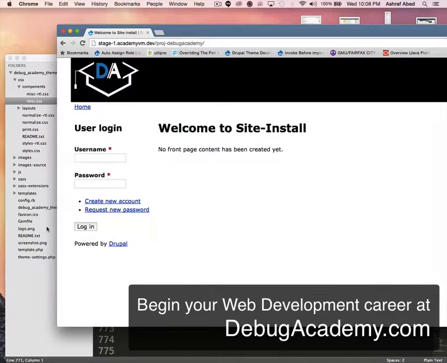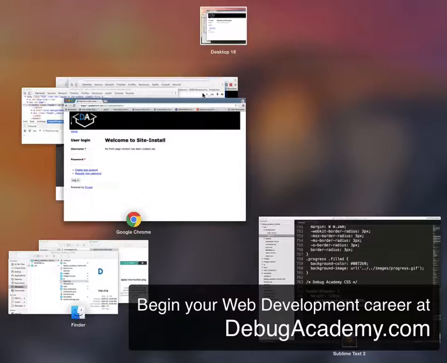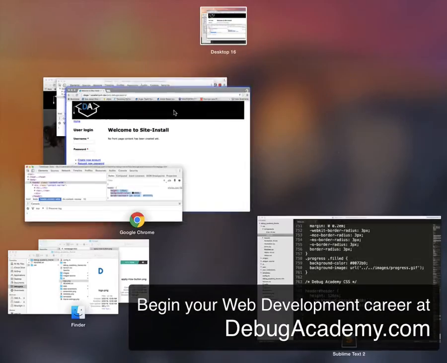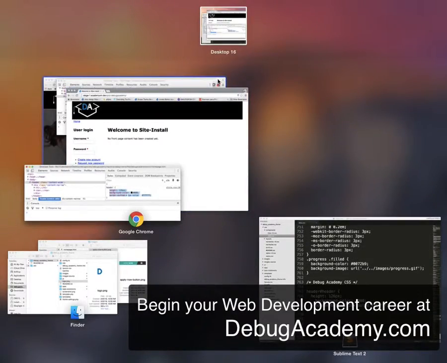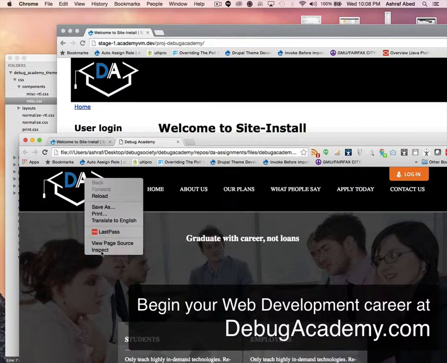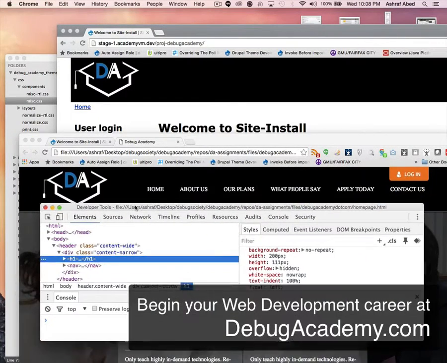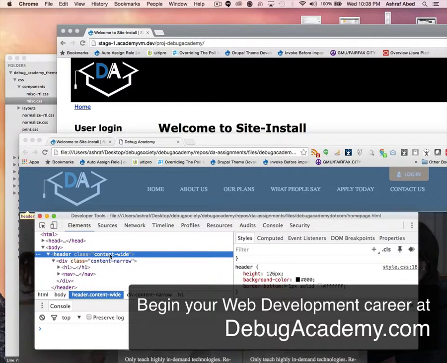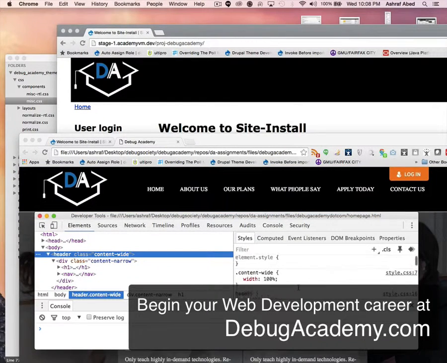The next, again, I go compare. Find the design. Okay. So now I'm back to comparing. Next thing I notice is it's full width, and ours is not yet full width. So I can look at how that was done here. And here, the header element has a class of content wide. Looking at it here, that class says width 100%.